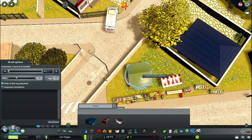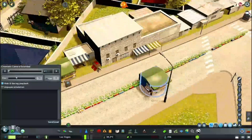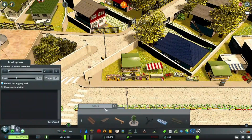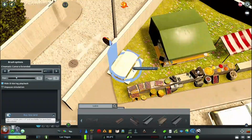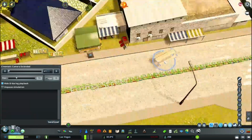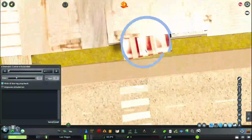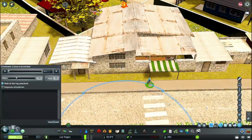There are going to be a few warungs, which I don't know the English for. It's basically a shack or a kiosk where they sell food, street food basically. Those green things are going to be the warungs. That's actually a vanilla asset from the Park Life DLC, which is cool. And so yeah, I'm going to start editing this, but the outro music is actually going to be in a minute.